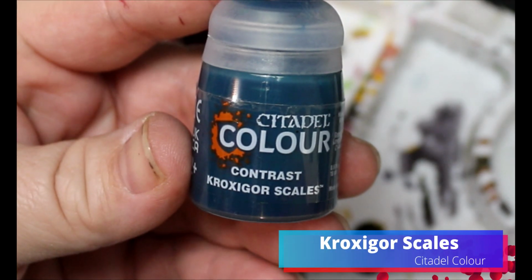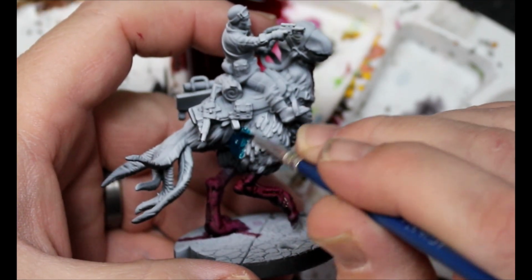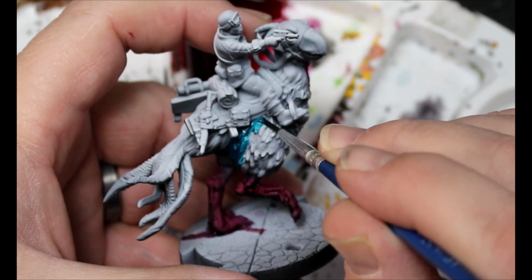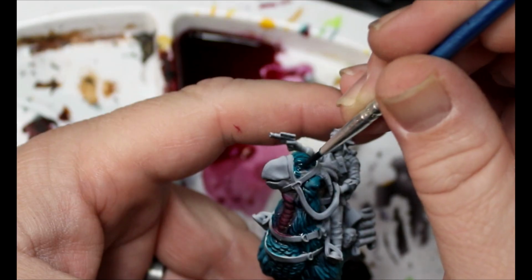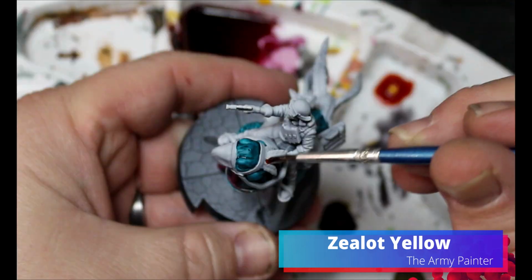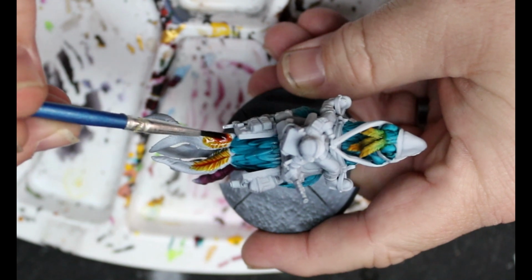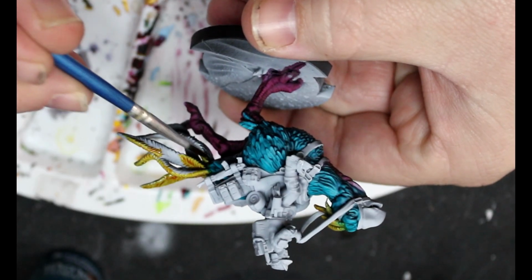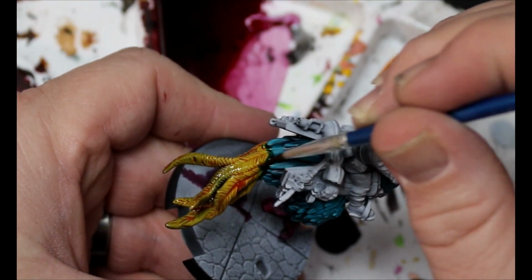Now we're going to take some Cygor scales, and this is going all over the feathers, like the main body feathers here. We're going to take some Zealot Yellow while that Cygor scales is still wet. And we're going to put this all over the tail feathers and head feathers. And we're going to kind of blend in the Cygor scales to the Zealot Yellow. So right here we're going to do a little bit of wet blending just to kind of tie them together.